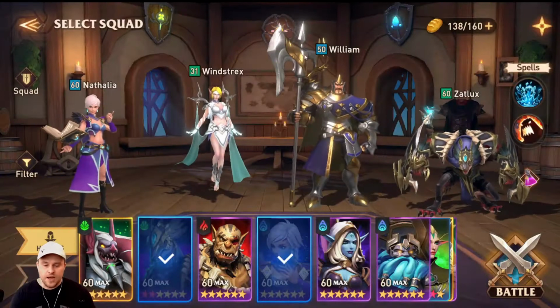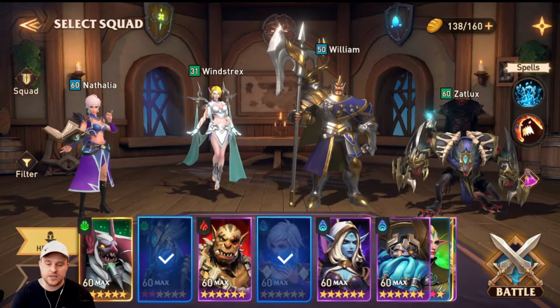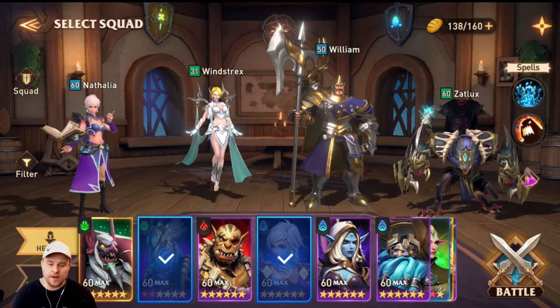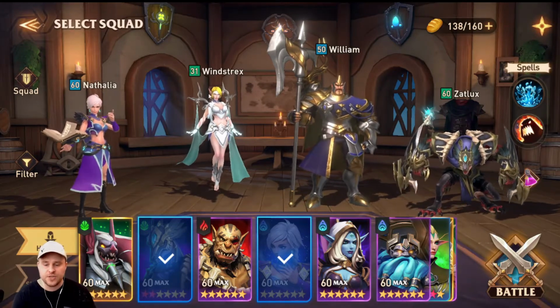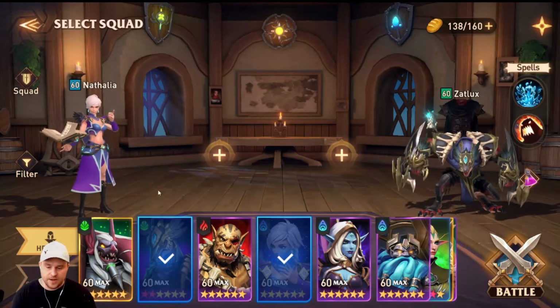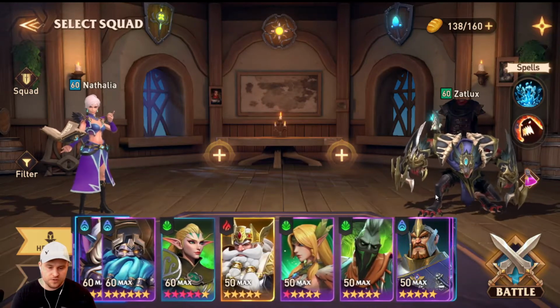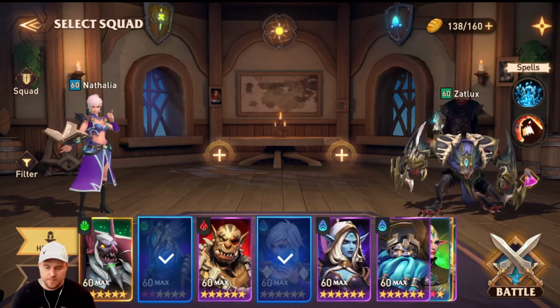Going in! Now, in the last rotation, I did use Wind Streaks as the enemies are much faster the higher up you go. At the last 4 or 5 stages, I needed to bring Wind Streaks in for that increased buff speed. This time, I am not going to need her. I'm going to go ahead and use Nathalia and Zatlux. Those are my main damage dealers.